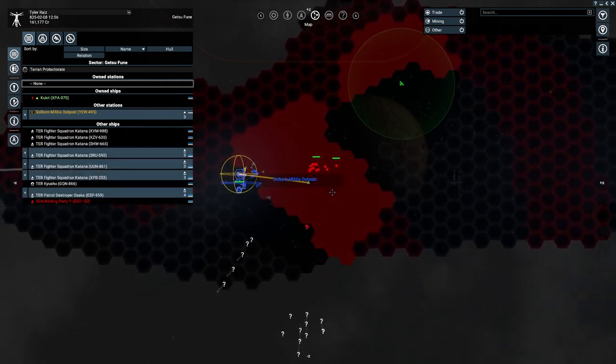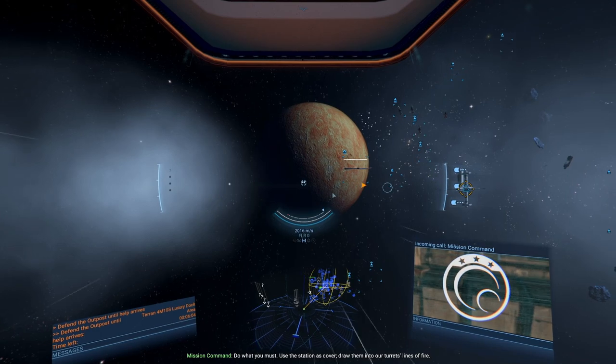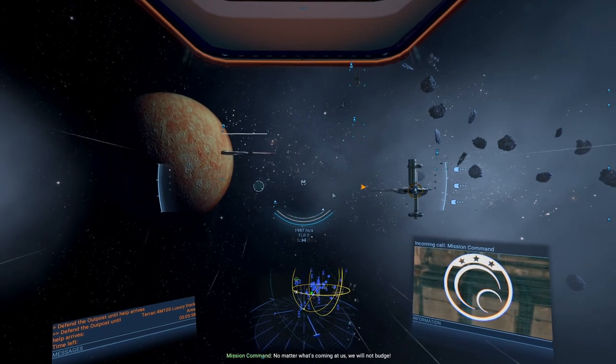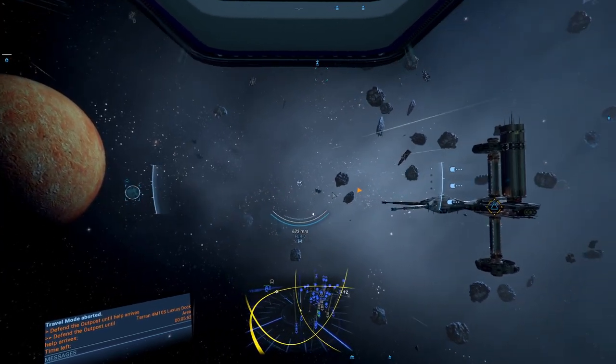Alright. Good times. Katanas. Which, I would like one. Do what you must. Use the station as cover. Draw them into our turret's line of fire. Alright, no, I'm going right behind you. Us, we will not budge. No, you're a station. Of course you won't budge.